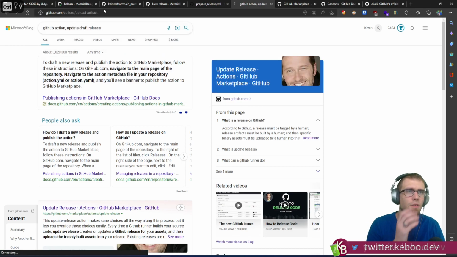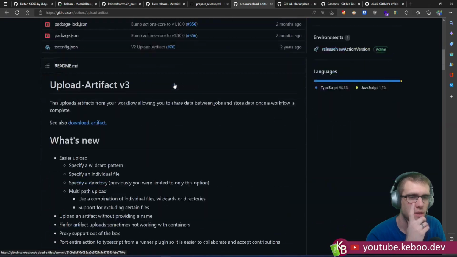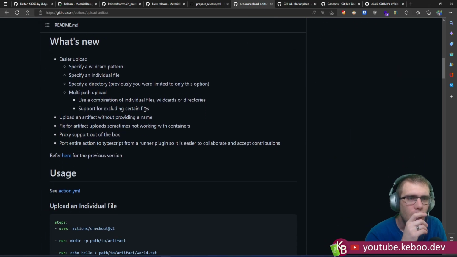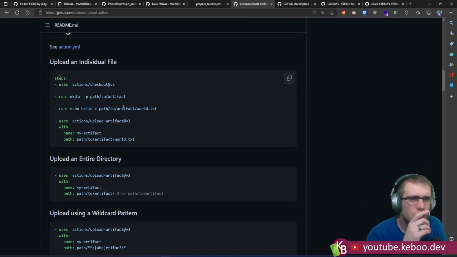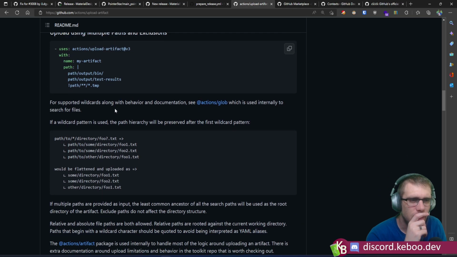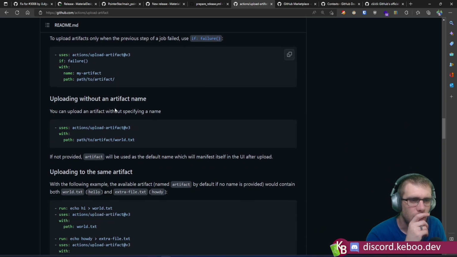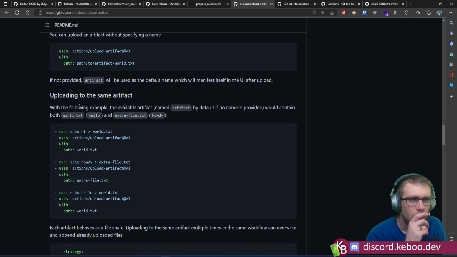So for actions, if you ever want to look them up, you literally go to github.com/your action, and that'll take you to the repo. So I'm kind of wondering if there's a way to tell it to clobber. Uploading to the same artifact.